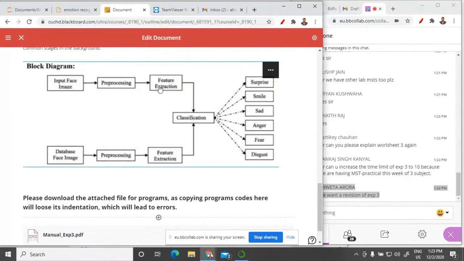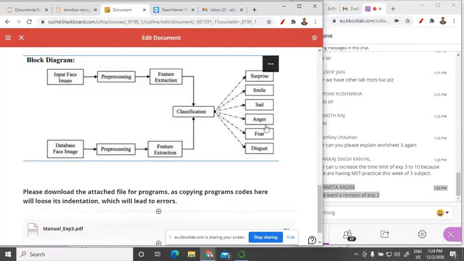In this experiment number 3, we take the input image and extract the features, and those features are classified with the help of a classifier, so we can extract the particular emotion of that image.